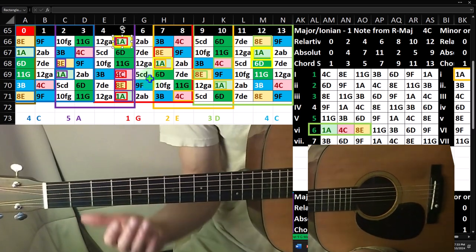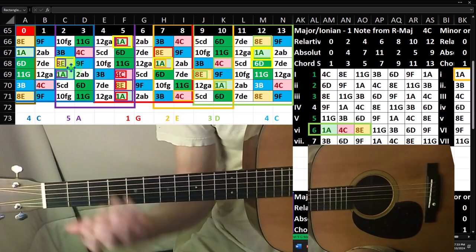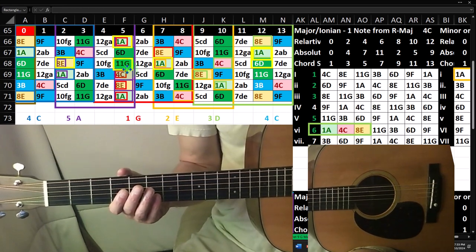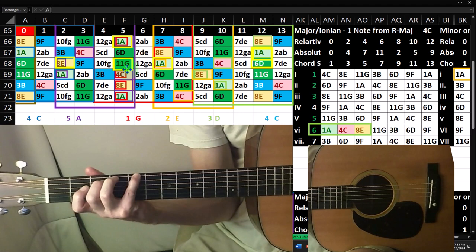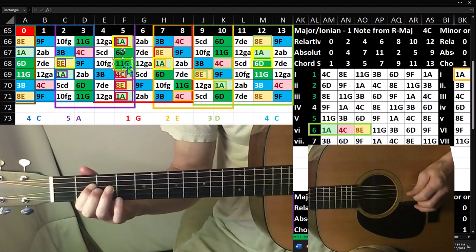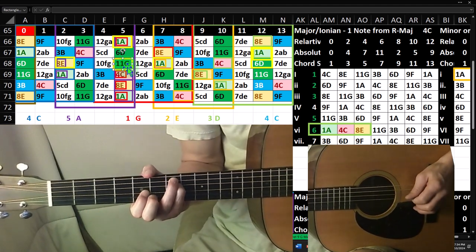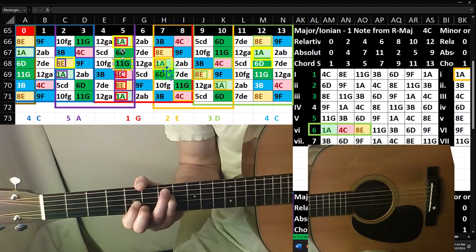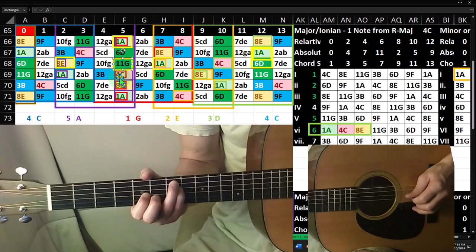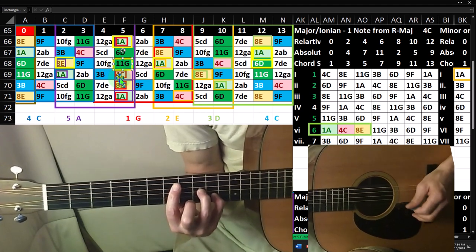So I can say, all right, well, my pointer finger would be right there. So I can say, there's my pointer finger. And so I can move that up to here and maybe slide that up into my position number one here. So if I was playing something like this, here's my pointer finger. So I just slid it up into this G so that I can move it down to here and play my normal A. Then I'm sliding it up to this position so I can play my D minor shaped A.